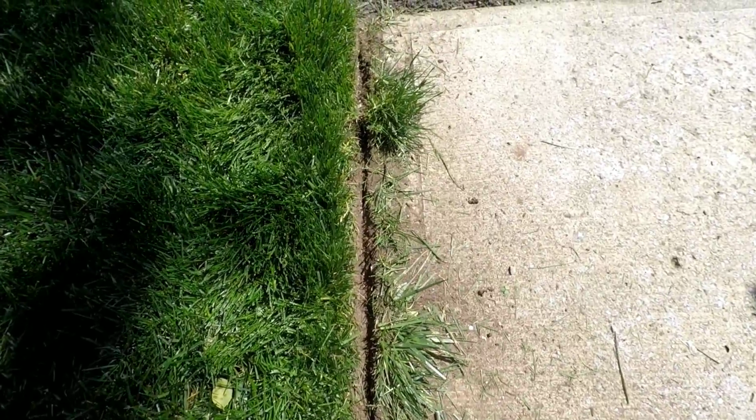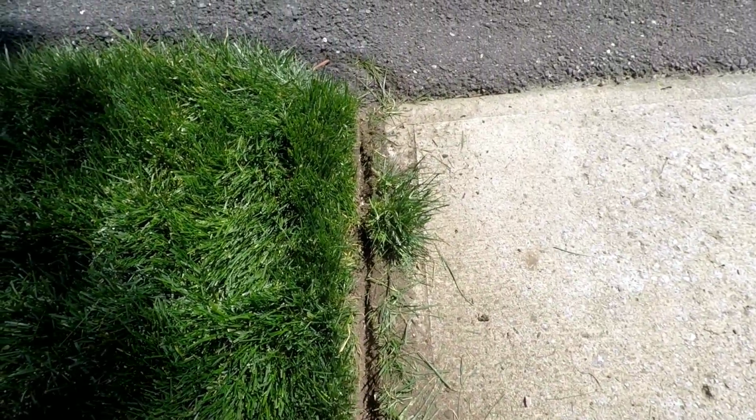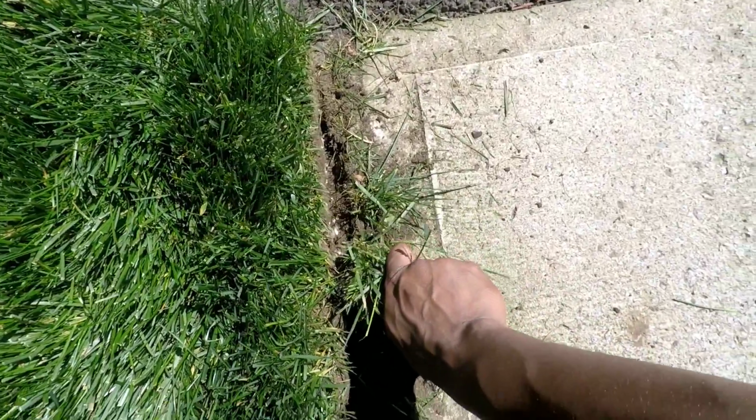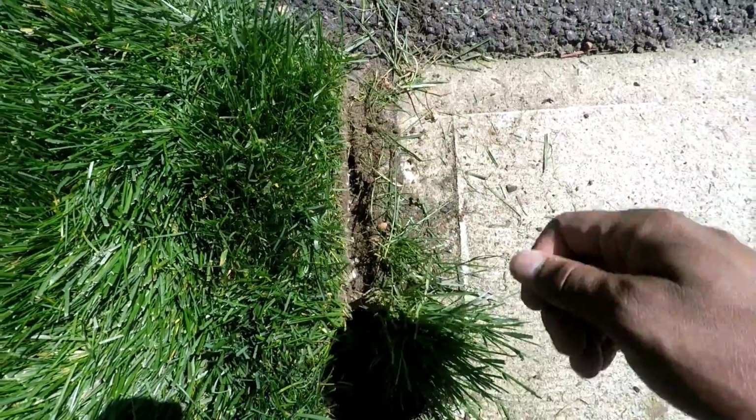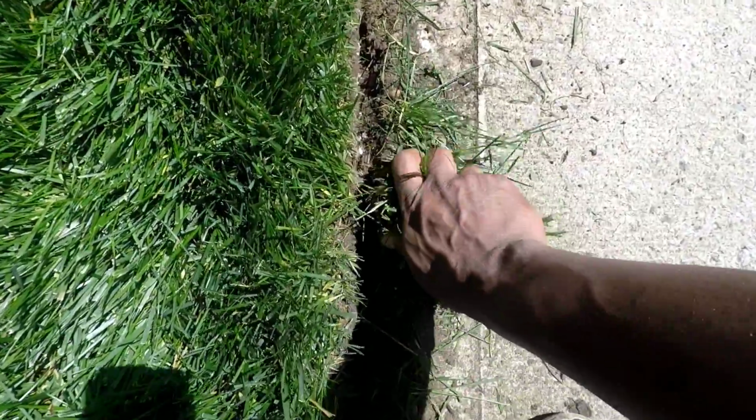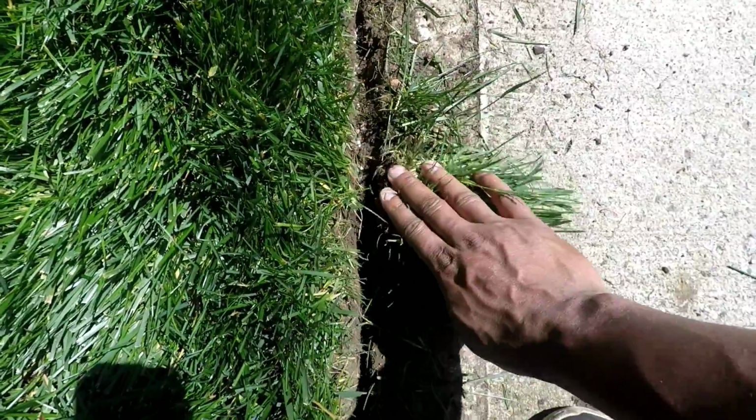But if you check out the first line here, it's not too bad. Like I said, you just dig in, you're edging, and then this stuff here, you just pull it out, or whenever you finish, you clean it up, blow it out. This is still in there, but you can see the edge all the way through.